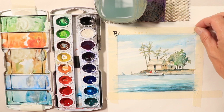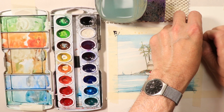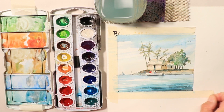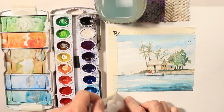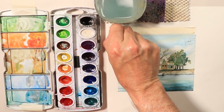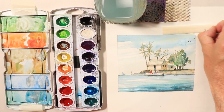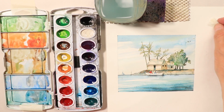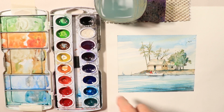And we'll just peel off the tape, and you can see how once we peel off the tape, it's going to look really good. And we'll just do that quick. And you'll see the beginning of the video too. We'll have this in the beginning of the video. In case the video stops, you can go right back to the very beginning of the video, and the very, very beginning will show you the finished painting. And I think that's about it. I think we've done a really good job.